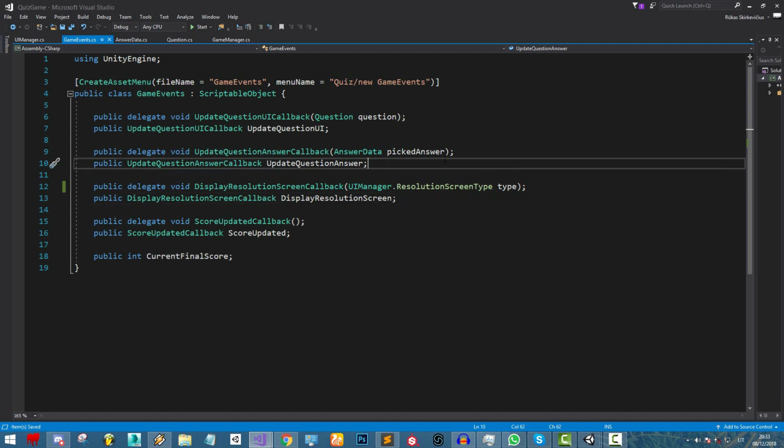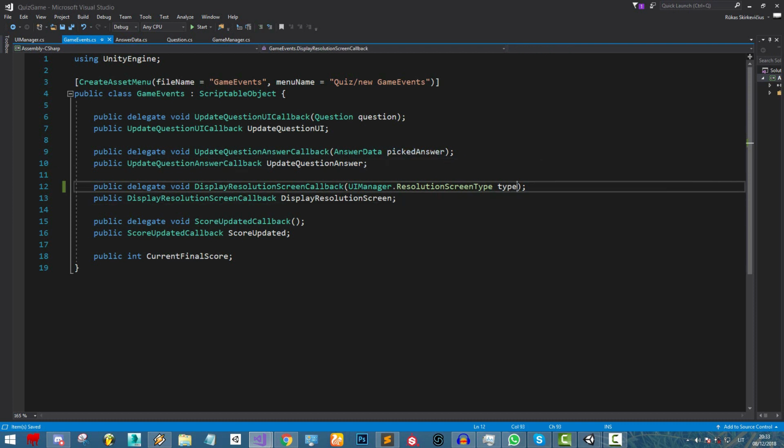And actually, we might need to include the score, because as we know, we will have 3 types of screens. So whenever we, for example, display the finish screen, we will need to display the current final score, which is going to be this one. But whenever we display the correct or incorrect screen, we need to determine how much score we added to our final score. So let's simply include a new integer as a parameter, and let's call this score.